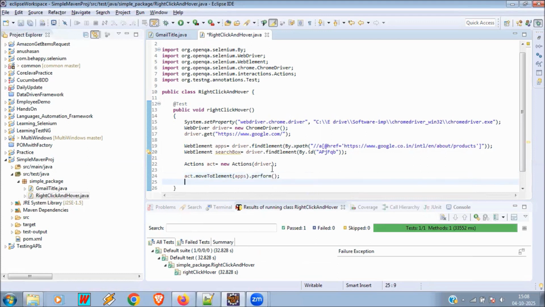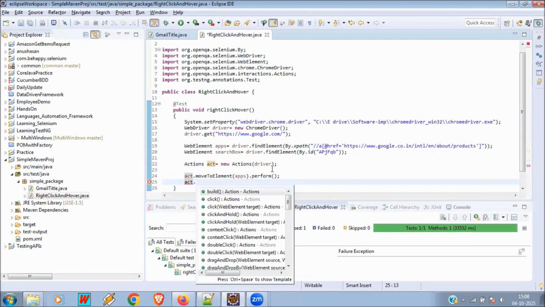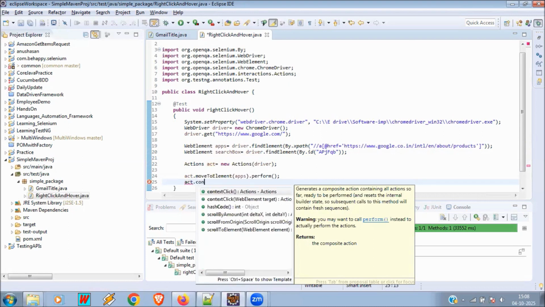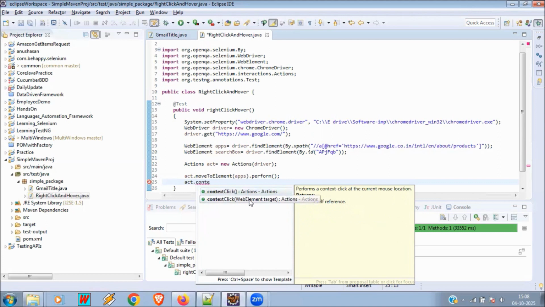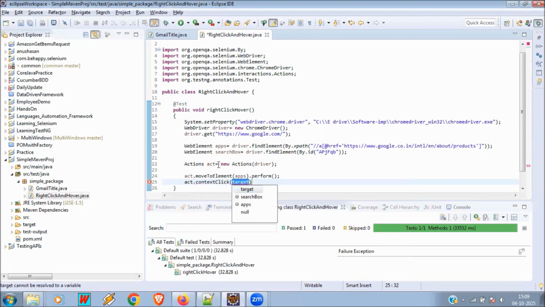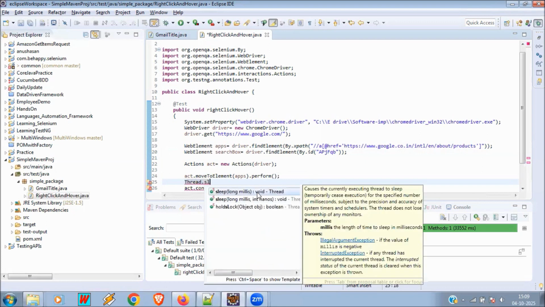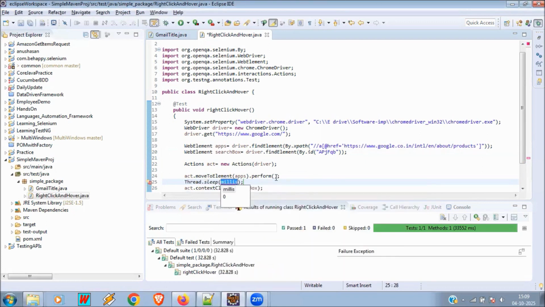Similarly, after performing this action, our next action is act.contextClick. For right click, there is a method called context click, and the target element on which we want to right click, which is search box in our case, we will specify it here. So these are the two actions which we are going to perform one by one, and I will create a waiting time between them so that you are able to see it properly.